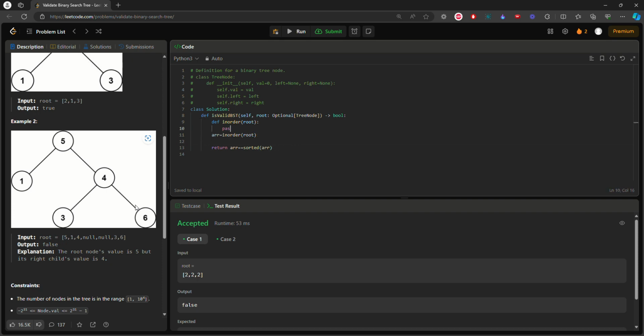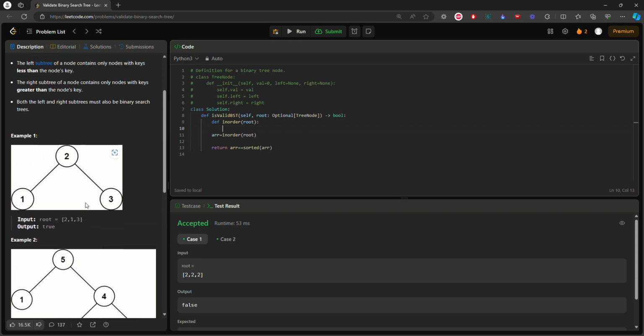Now how to do in-order traversal? There are many ways to do in-order traversal. You can do it recursively or iteratively, and over here I will go with the iterative approach. You will take a stack, and first put the root node on the stack, and till you have the left subchild of the node, you will go left and add those values to the stack. Then you will pop the top of the stack, and you will have the leftmost child. Then you will add the value of that child to our array, and then you will go to the right subtree. That's it.